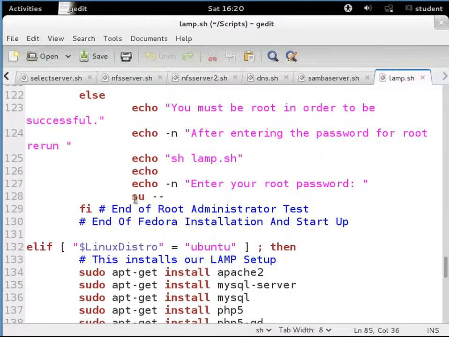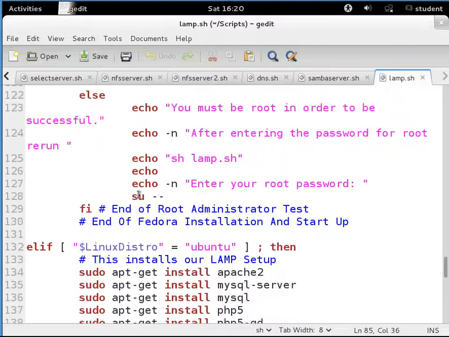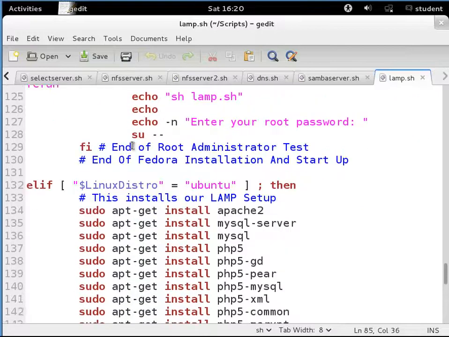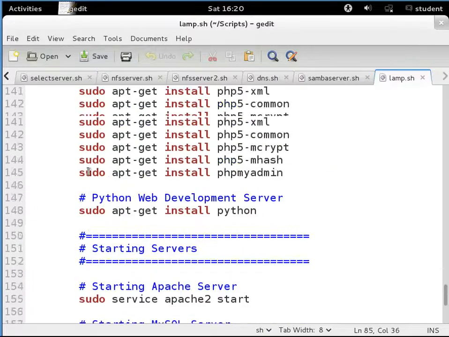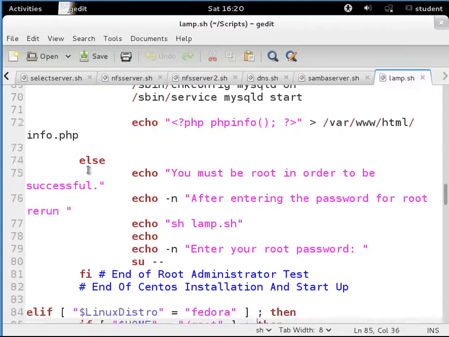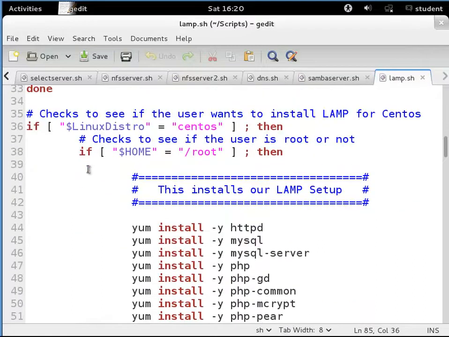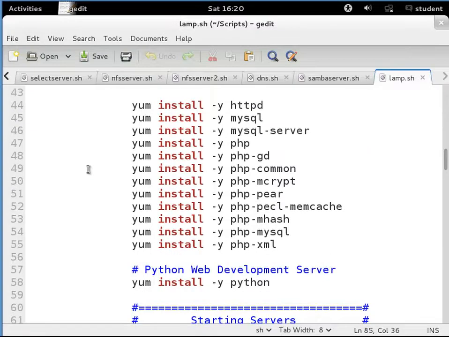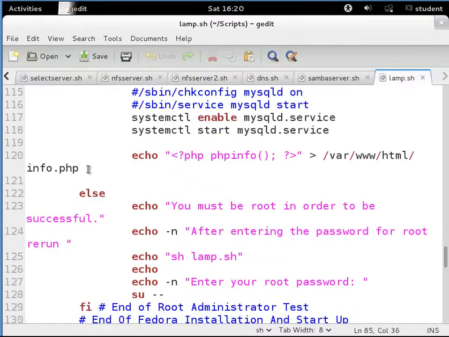So on and so forth. Here I'm testing whether or not they are root. And then I'm telling them to enter in root, which we just ran into. And there it is. Again, I can reuse that. I'm putting it directly into these if structures here, but I don't have to. I could write that as a separate script and then reuse it in every server I'm using now, if I wanted to. So that would be smart. It means less work, and it's called that script from inside of this script.